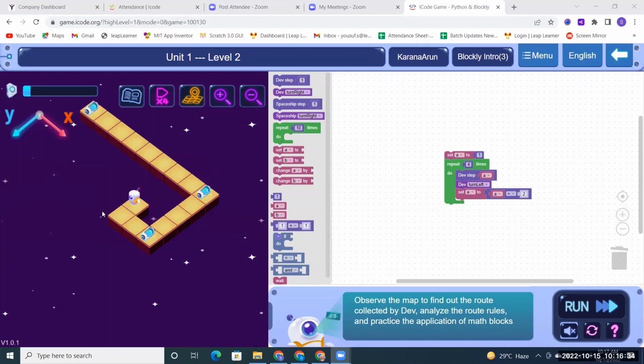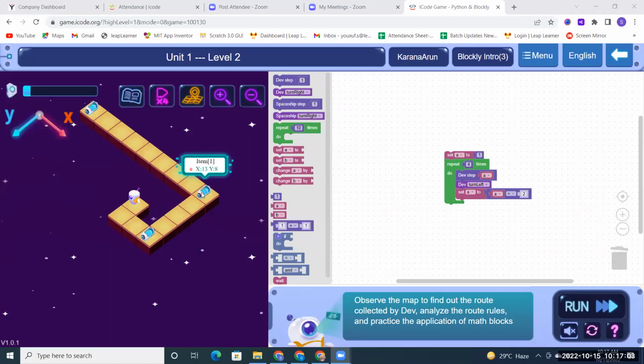So 1 over here, that's the 1. Once it turns towards left, A is multiplied by 2: 1 cross 2 is equal to 2. Then it will take 2 steps, 1, 2, and take item number 2. Then again it turns left and A is multiplied by 2, that is 2 cross 2, 1, 2, 3, 4, then it takes item number 1.